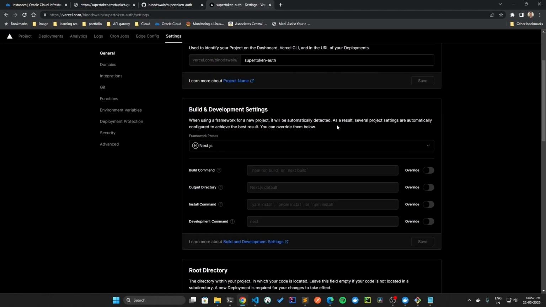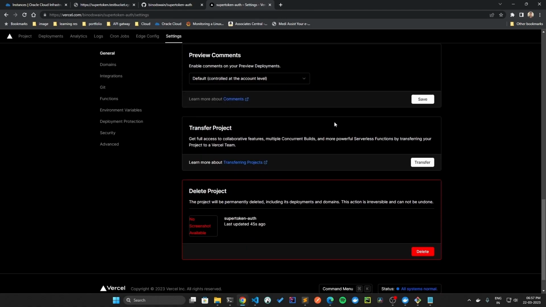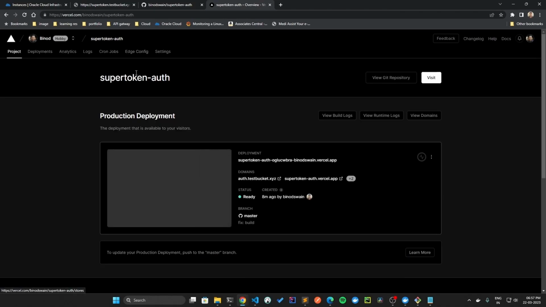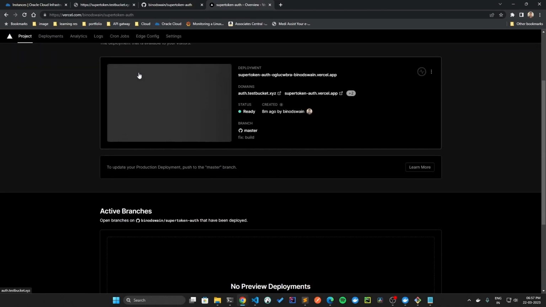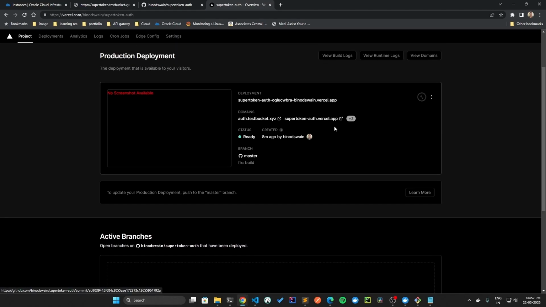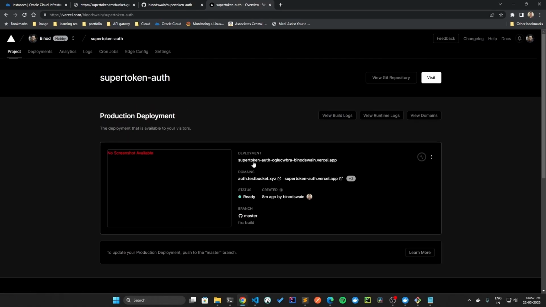Is there any option to redeploy? Previous version? No. Just project settings. This is the master branch that's picked by Vercel.